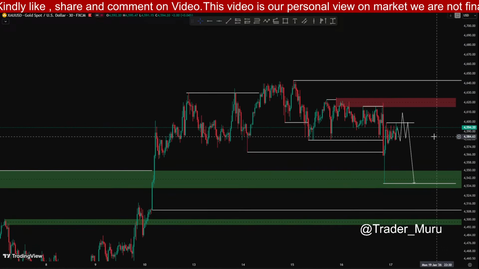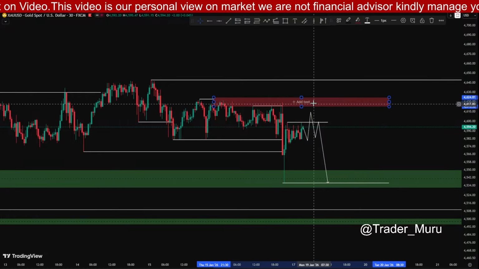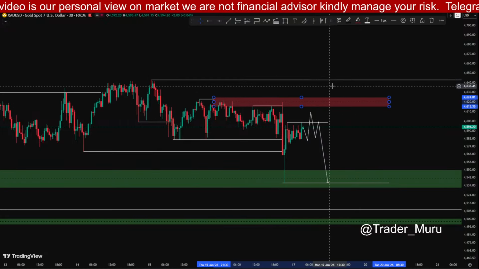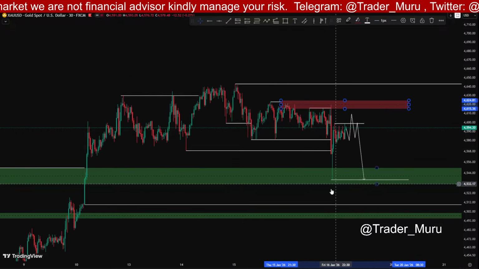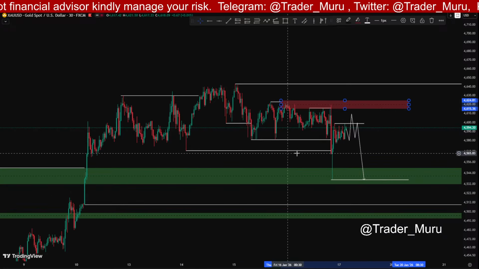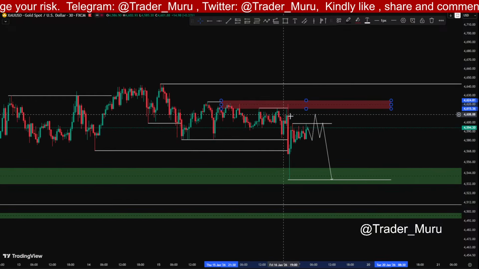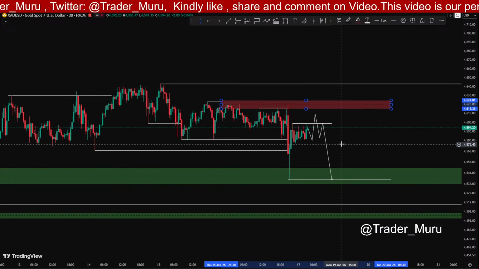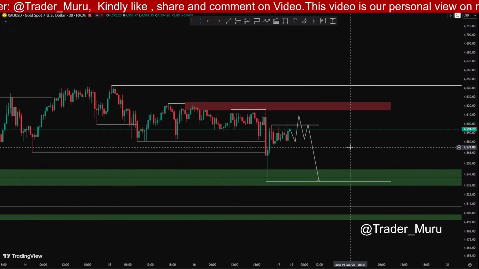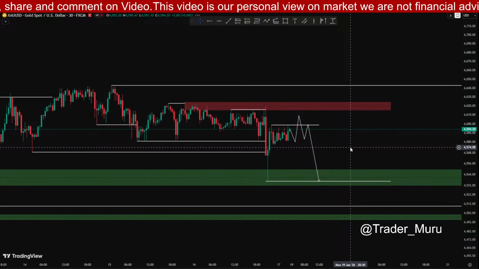Remember guys, we are bearish just below this red zone. Once this red zone gets flipped, we will be watching for 4700, because price has already tested a daily time frame zone and 4 hour is still bullish. So we will be watching for a short in the scenario when price forms this structure. Okay. Now let's see 15 minute.